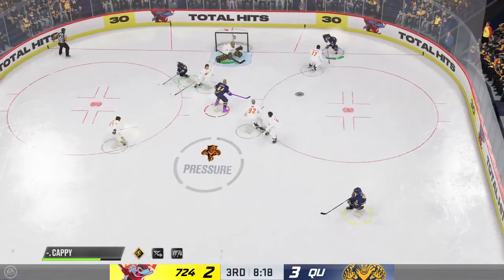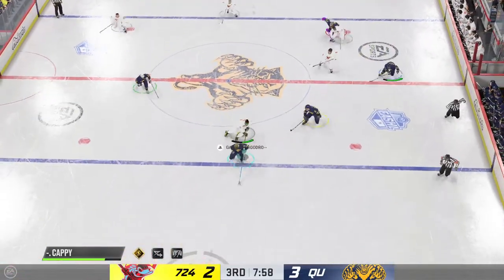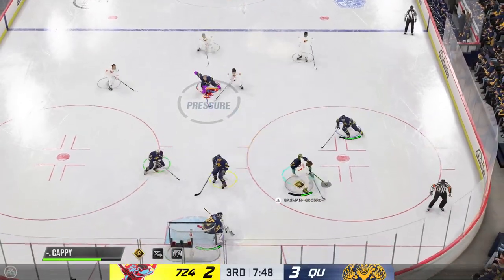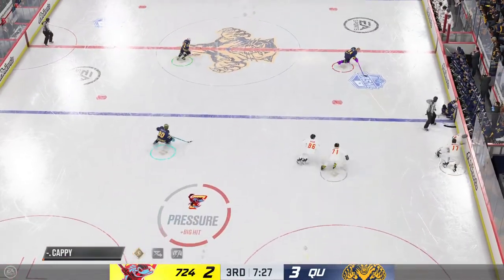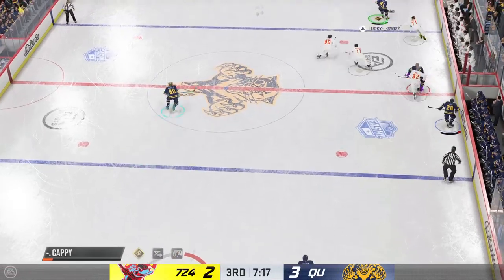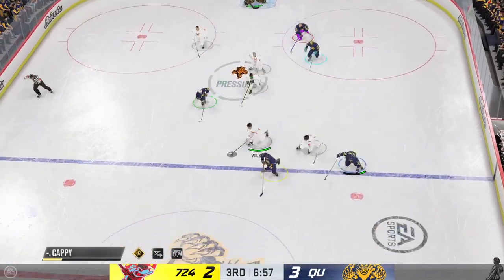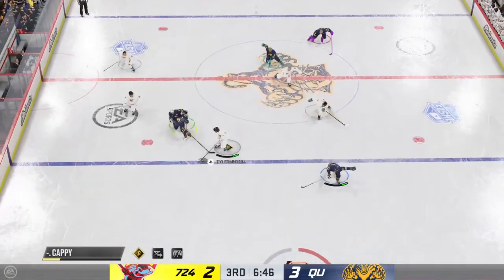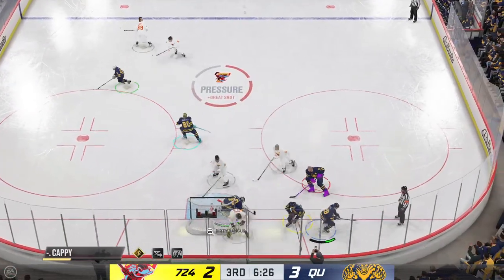Pittsburgh's working hard in all areas of the ice. Defense is structure, and it needs to happen in all three zones. When you're talking about stick positioning, they're doing a great job of taking away passes. From his own end, he picks up the puck. Pass it up ahead. Angles it over to Cappy. And that's a smart heads-up play by Wilson. Cuts into the paint, and the puck banks off the glove.